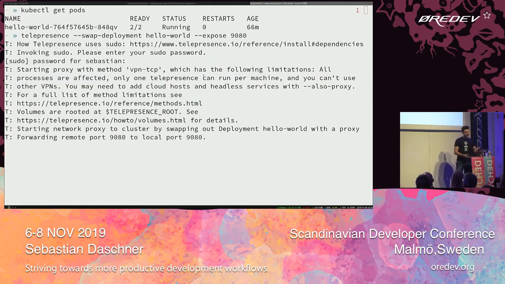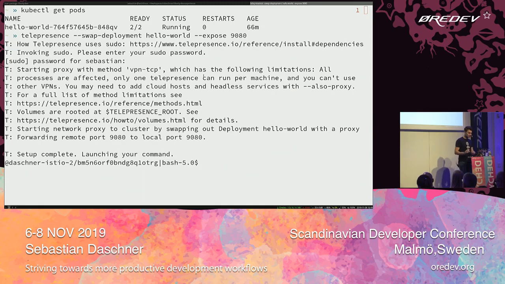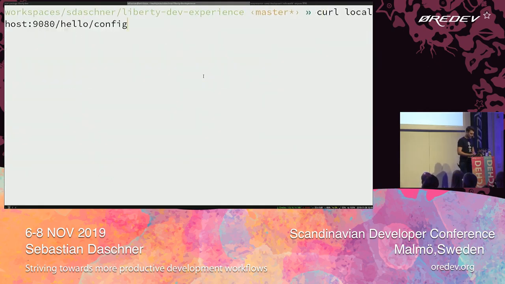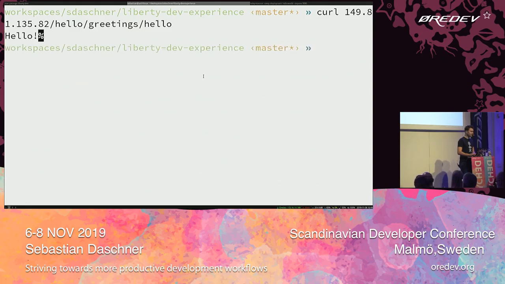Then what happens, this is going to forward all of the traffic that comes in using the proper cluster, the proper environment, and it will end up here locally. Now this is the case, and I can say, okay, curl, not localhost, curl this hello greetings hello. And in this case, oh, you already saw it, hello exclamation mark.